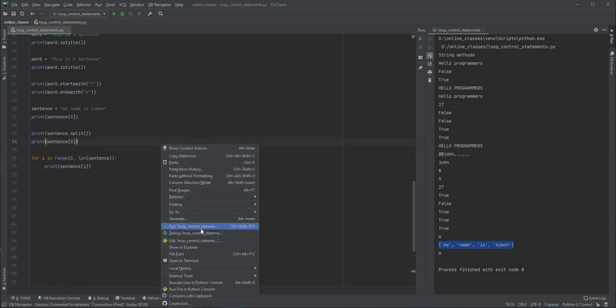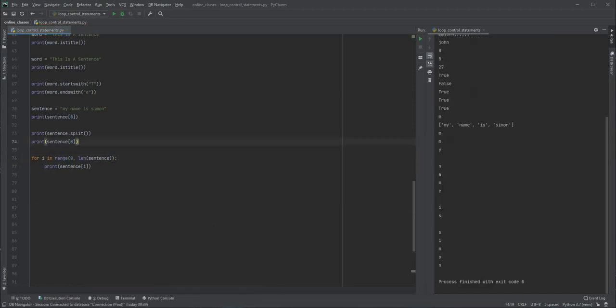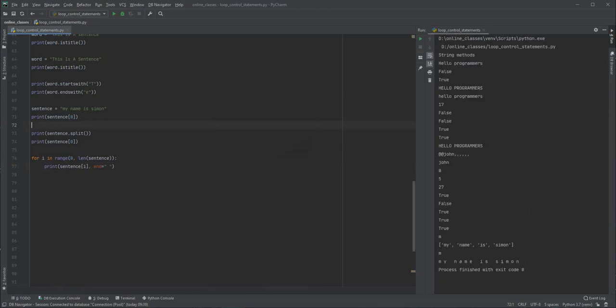Let's save this and run it, and it is going to print in this manner. Here let us add end equal to a space, so that we see all the characters with some spaces in between. After the last one we also get one more space because of this end statement.